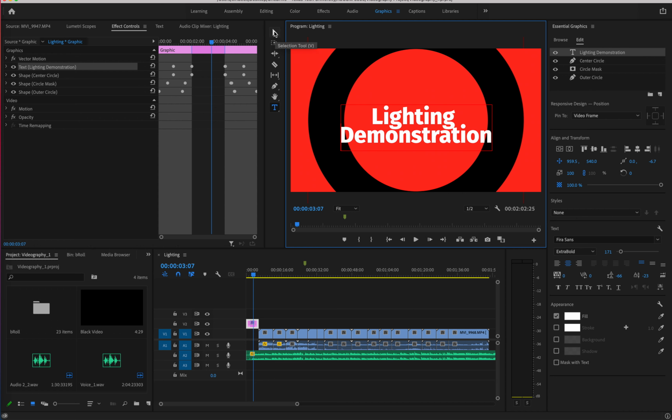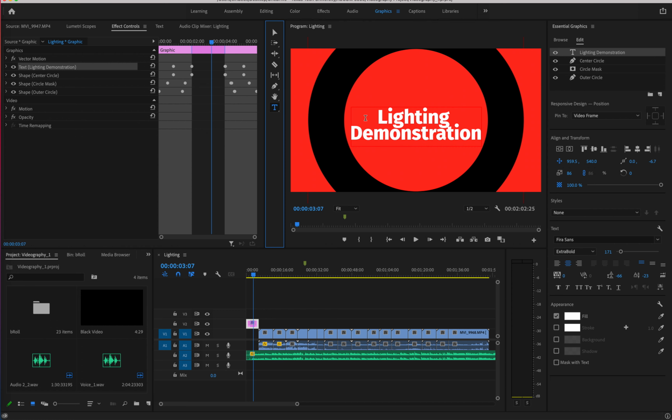So I can come up here to the Selection tool, or keyboard shortcut is the letter V. Whoop, and I just typed a V there. Okay. And I'm just going to select this and scale it down just a little bit. That works. Or I could, and this is one thing that when I own Adobe, I'm going to change this. To change the text size, if you don't do the scaled like that with the wireframes, let's just say I just want to change the font size, you have to select it all.